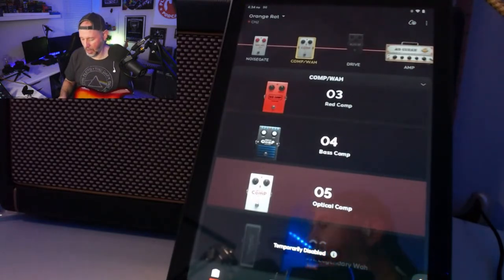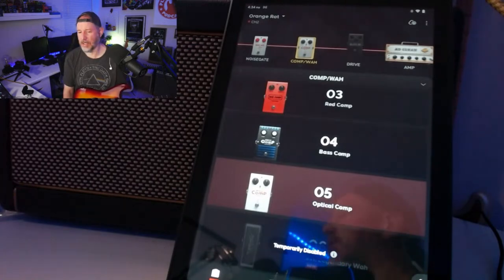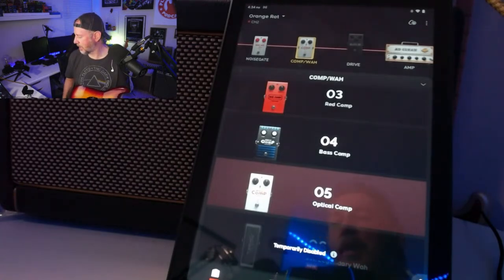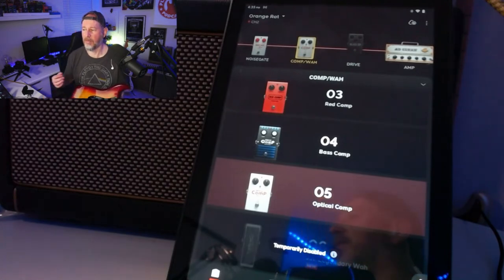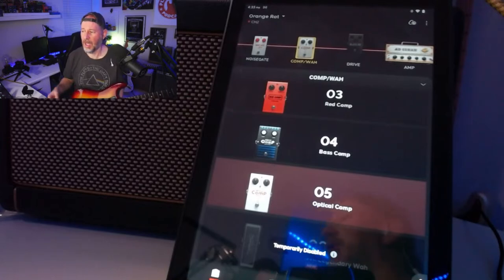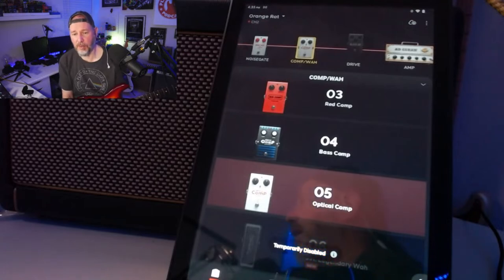I would pick these compressors depending on what I wanted the sound to be. If I had a really brittle tone and I wanted to mellow it out, I might use the red comp. If I wanted a smooth sound, I'd use the LA comp. Or if I was playing bass, probably the LA comp or the bass compressor. I liked the bass compressor, it just made me want to play guitar. So I thought that would be pretty cool too.